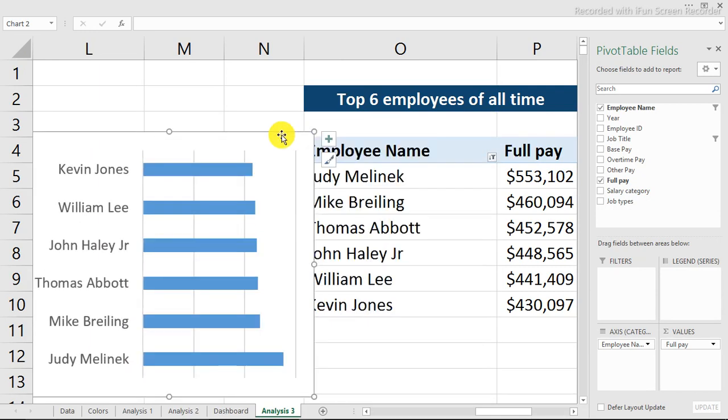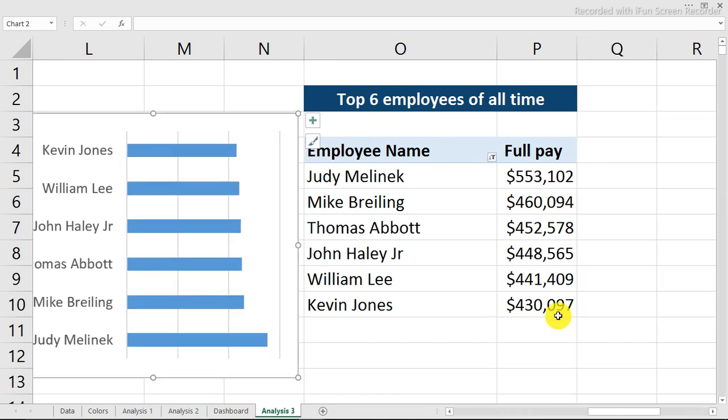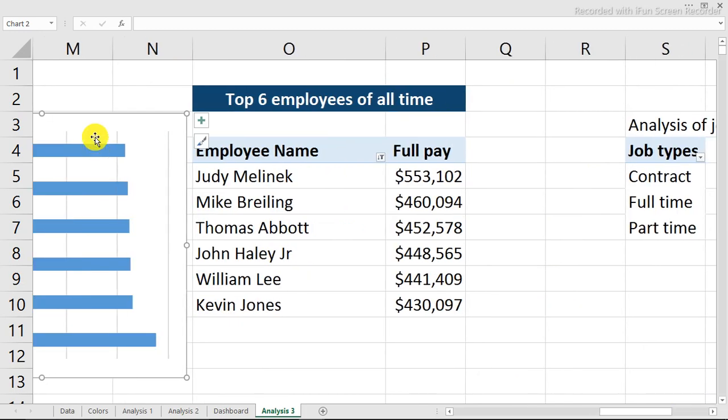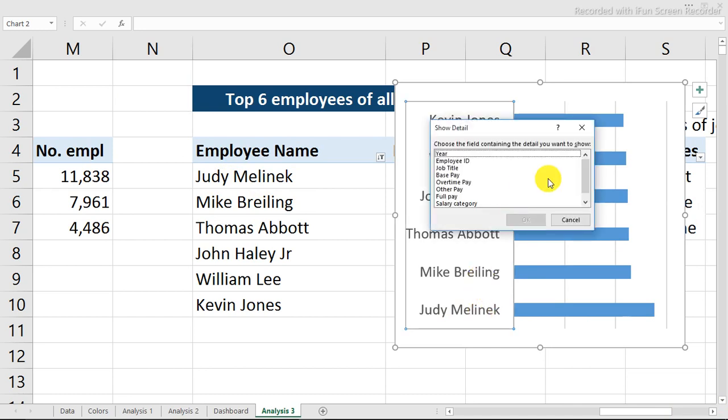If I minimize it right now, you can see I'm going to have this closed. Okay, I have to move this right here. Now this is actually starting from this one right here, but it's actually at the end. To do that, just double click on it. It's not going to work.